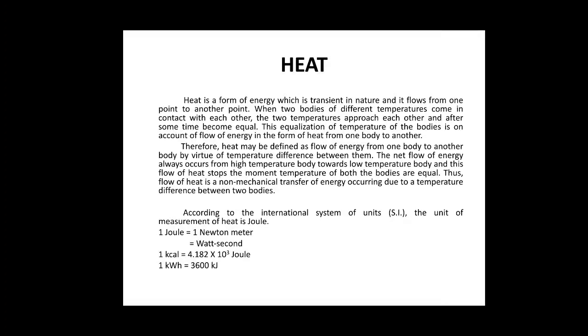According to the International System of Units, that is the SI units, the unit of heat is joule. I think everyone knows that. 1 joule is equal to 1 Newton meter, which is equal to watt second. Then 1 kilocalorie is equal to 4.18 into 10 to the power 3 joule, and 1 kilowatt hour is equal to 3600 kilojoule. These are a few conversions that are essential for us, and I have mentioned them here.